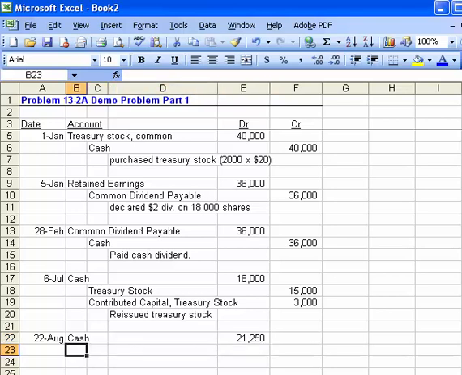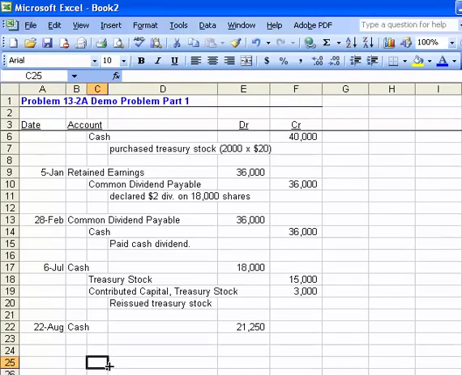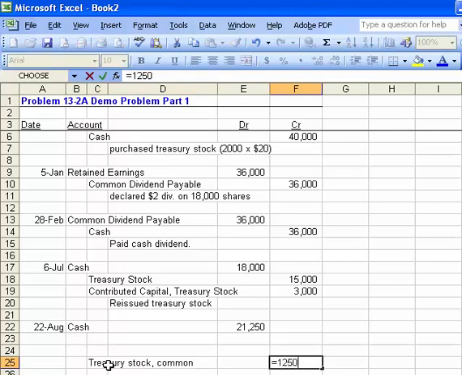And now we need to ask ourselves, what does that represent? Well, we know that we had treasury stock. Now the next easiest part to do on this transaction, and this one's a bit tricky, is to indicate the treasury stock that we sold. In this case, we have $12.50 times the $20 that we originally put it on the books for. The $20 is the purchase price per share. The $12.50 represents the amount of shares we have in treasury that we have now resold at $17.